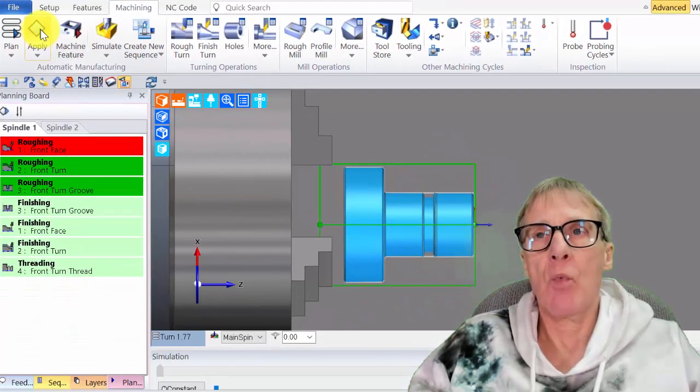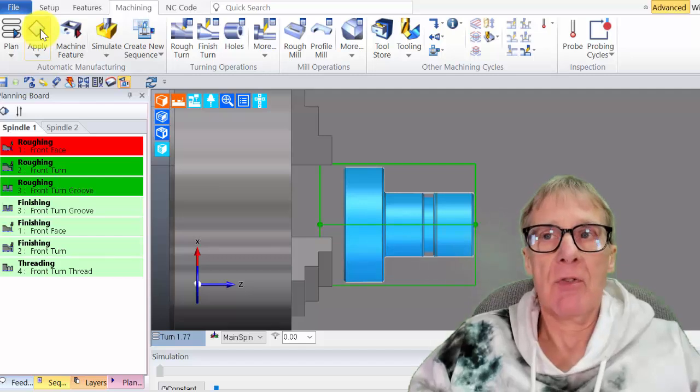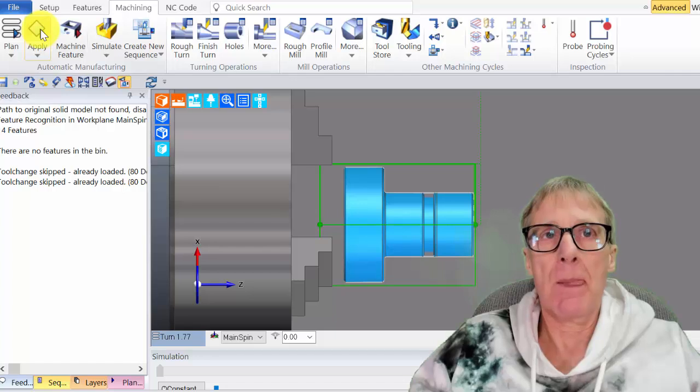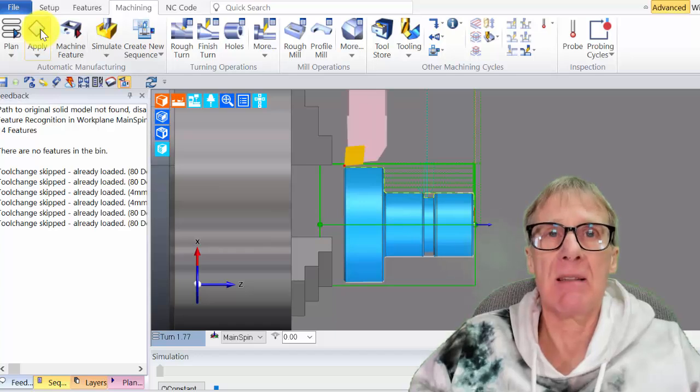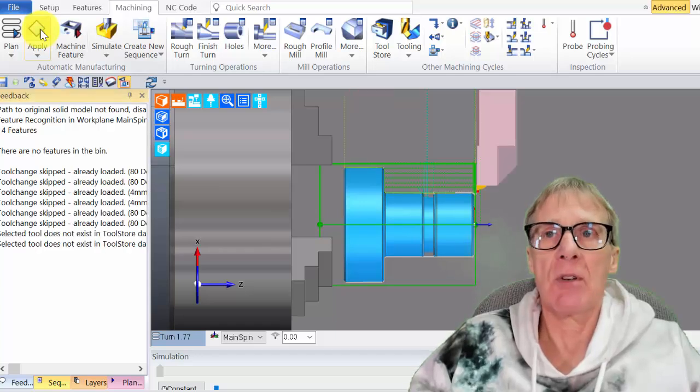So now Edgecam whizzes through, and hopefully it's going to create me a program. It's already coming up with a tool. It's going to drag these out of the toolkit. So this is where you could be just using the standard toolkit, but if you want to sort the toolkit out, it's all churning away in the background there, making all its decisions. But if you want to sort the toolkit out, obviously you can make it then drag out the tools that you want it to drag out, and hopefully ones that suit your machine and are all nicely set up.